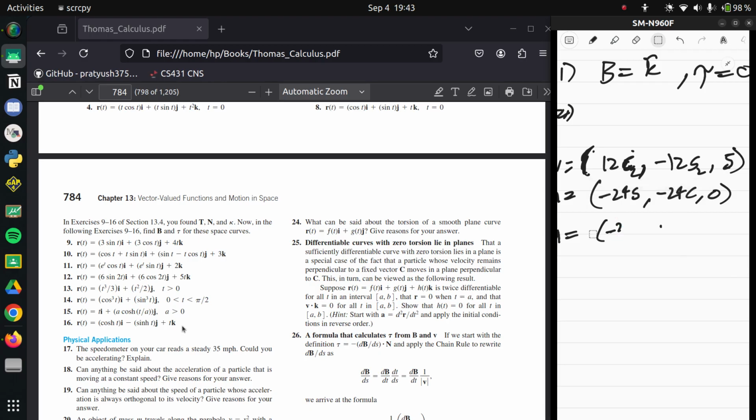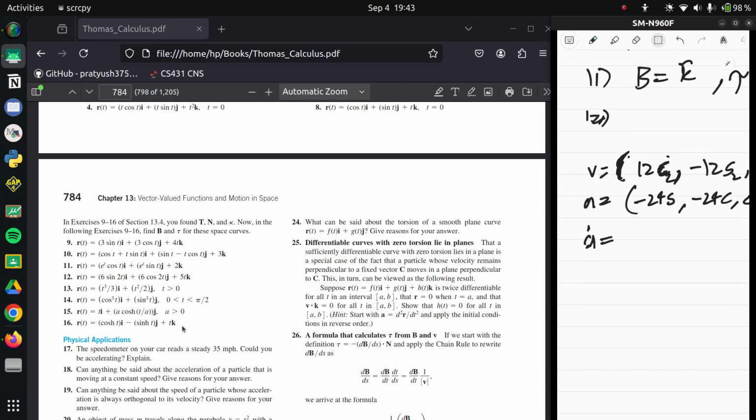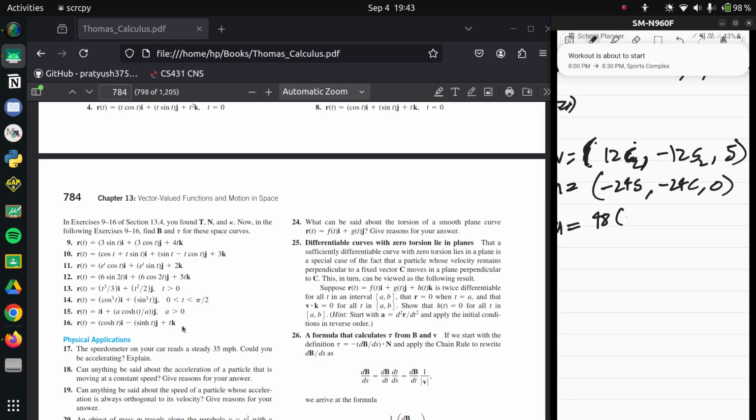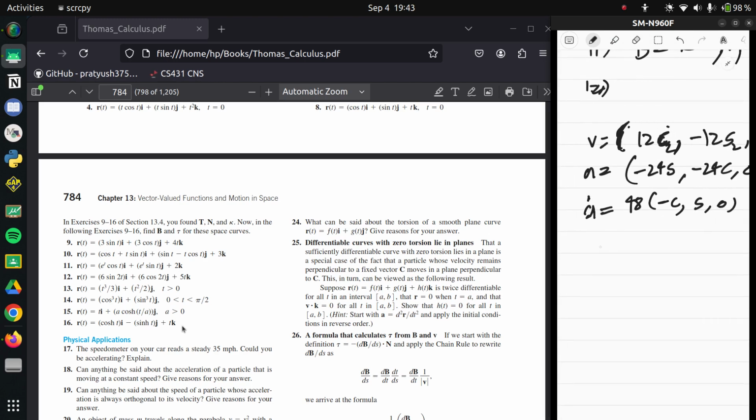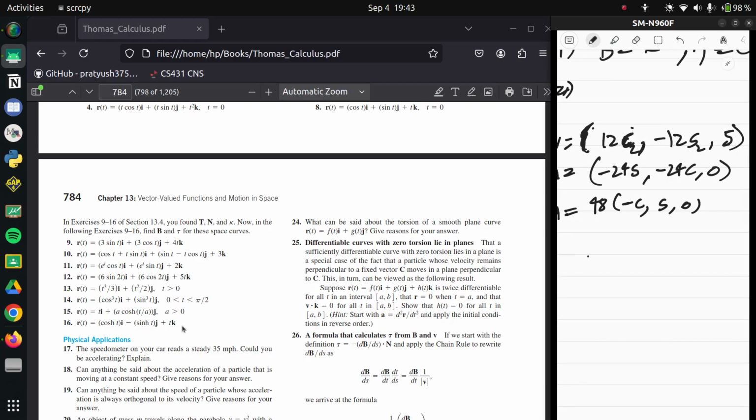This is just really bad. Why is it so hard to write on this? So what you want is this v cross a, don't you? So that's gonna be like what? 12 times 24, whatever that quantity is.